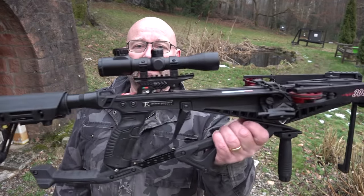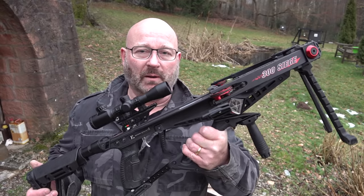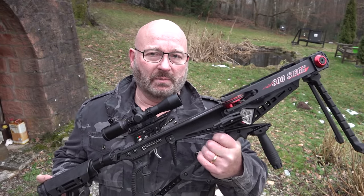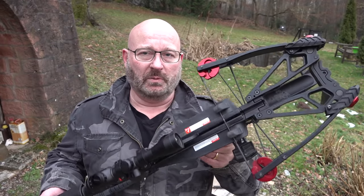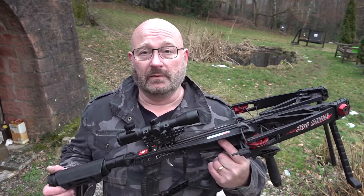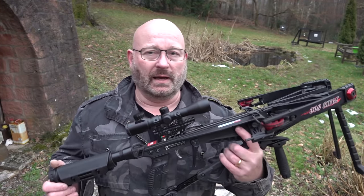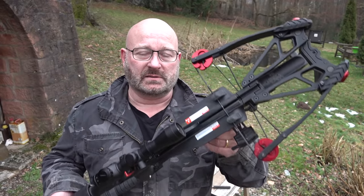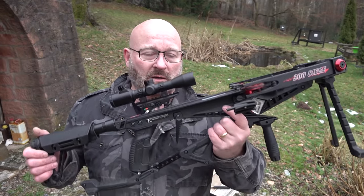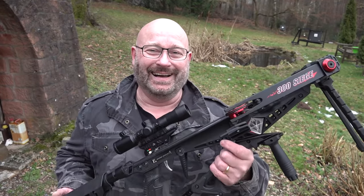This is all great. This is not like a sniper crossbow. This is not a super high performance anti-buffalo or anti-bear crossbow. That's not what it is. It's like in between. It's like a carbine crossbow. It's much, much more powerful than the pistol crossbows and not as powerful as the high-end ones. But the high-end ones, you know, you need winches, you need cocking ropes, all that stuff that I really hate. Now, this is, for me, the perfect compromise between easy to cock, easy to transport, still very powerful and sexy as hell. So I love it.